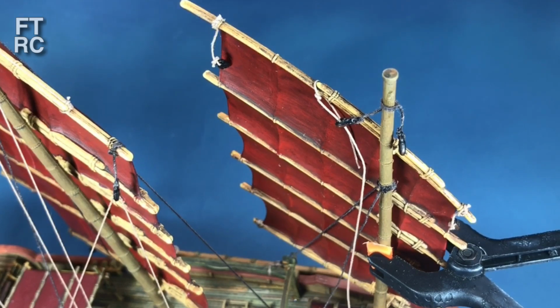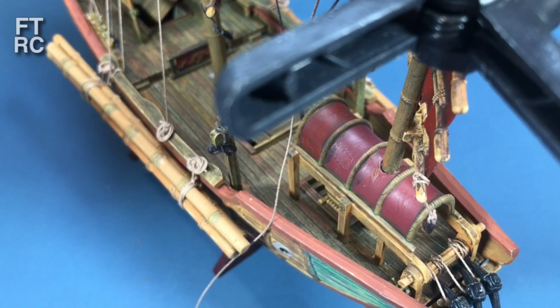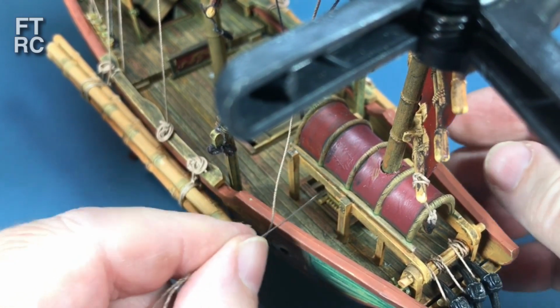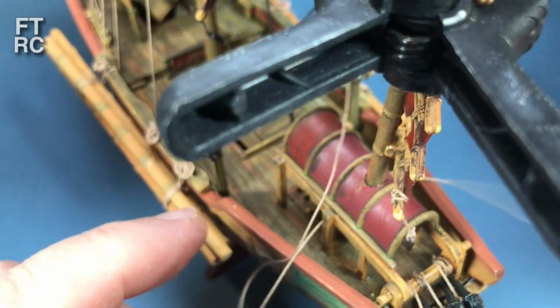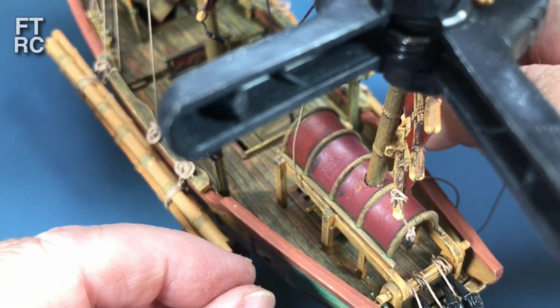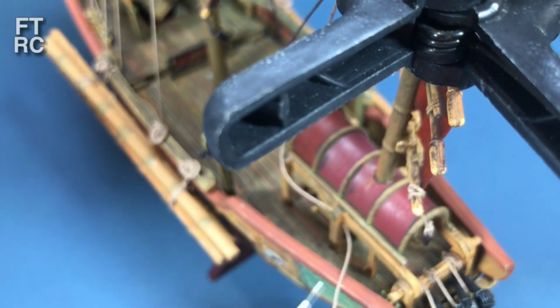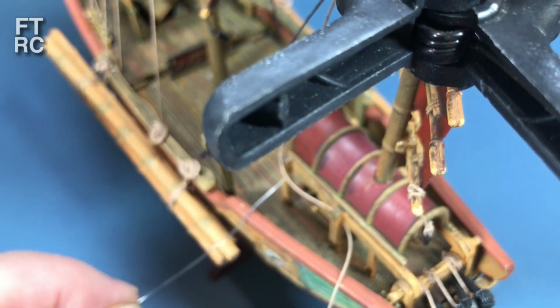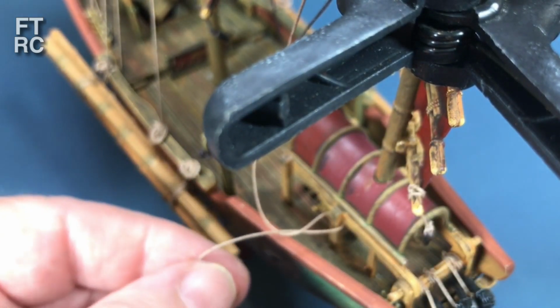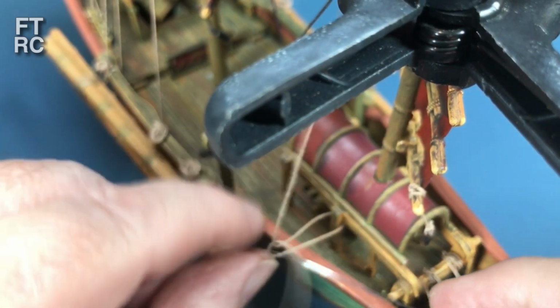This comes down here, so what it does is it goes through underneath here. So what you can do is use your great big long needle to push right through the other side of the boat, pull it through, and then bring it back carefully. So you probably didn't see any of that. I literally went through here and then came around the other side by going through the other side of the boat. So that makes life a bit easier.